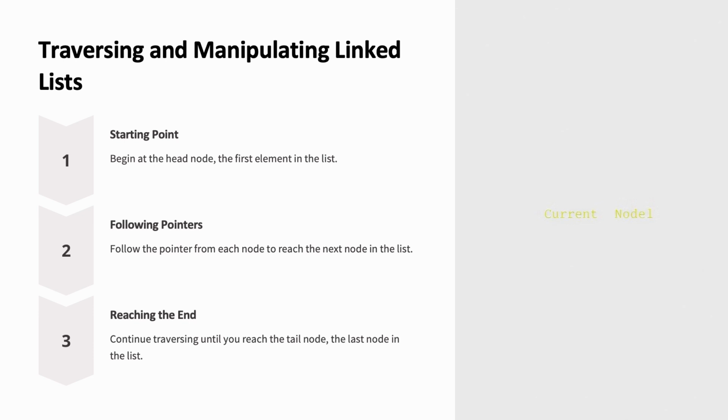As we discussed previously, the nodes of a linked list consist of data and a pointer containing the address of the next node. So by using that pointer, we can move to the next node. End at the last node. Continue until reaching a node where the next pointer is null. If you find the next pointer is null, then you are at the last node. That is the traversing of a linked list.